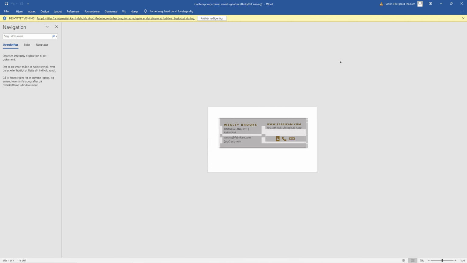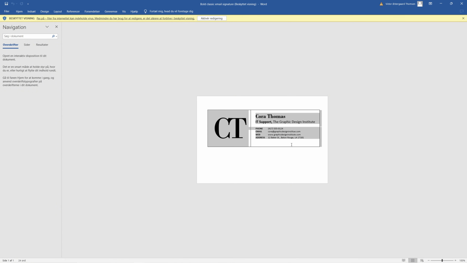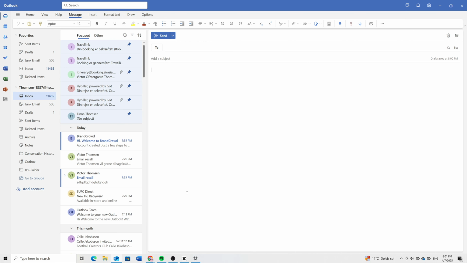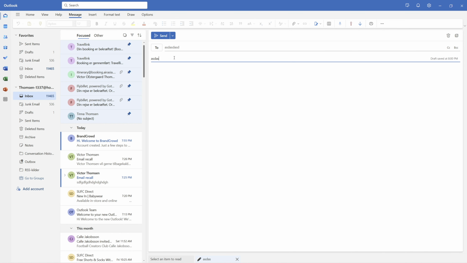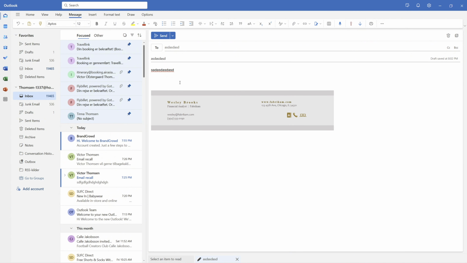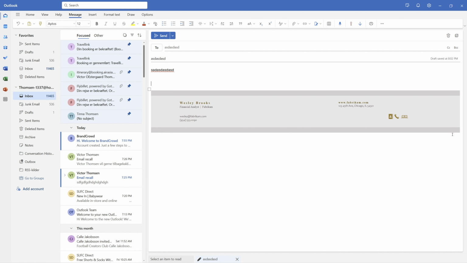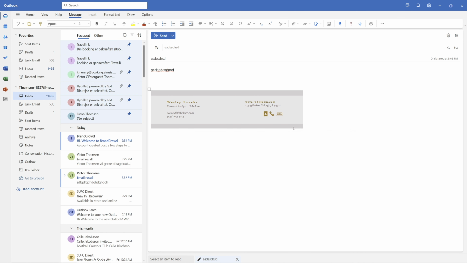and then I can close this down, and the Word I can close down, and then I can go into my Outlook again and just say I will send a mail to this and subject blah blah blah, and you write something down, and then you click on enter, and the last thing you want to do is add your signature. You go to this box again, and now you have one that is called Daniel's Tutorials, and you click on that one, and your signature will be added to the email, and then you can adjust it however you like. But for me it's fine like this, and there you go.